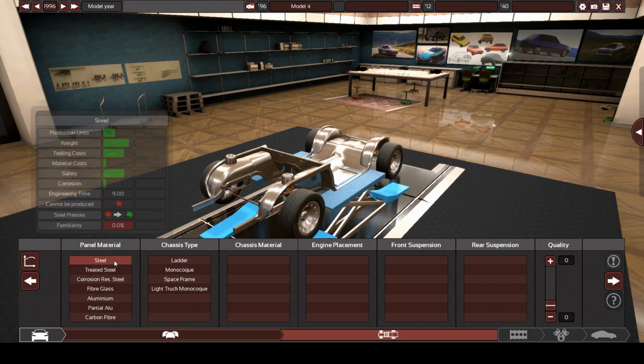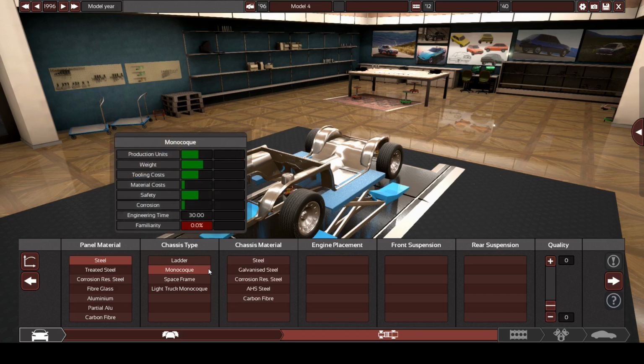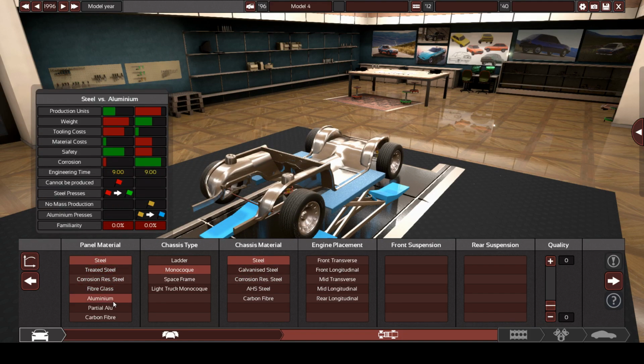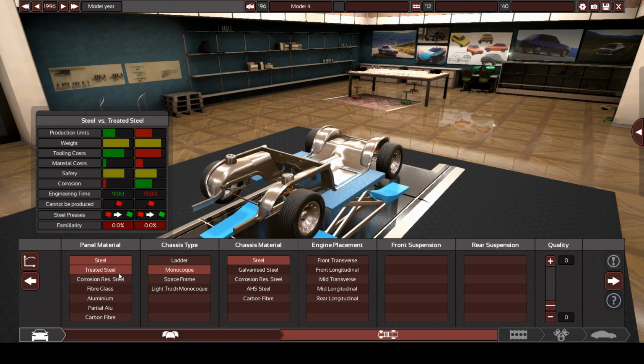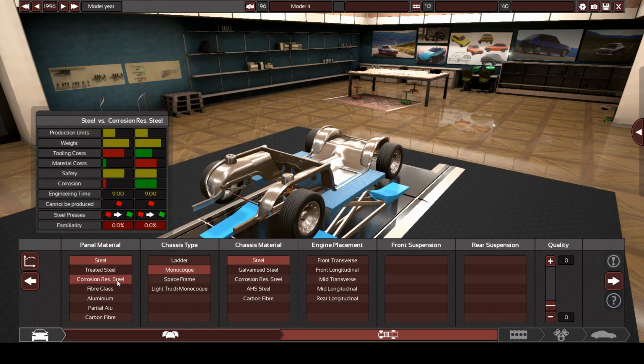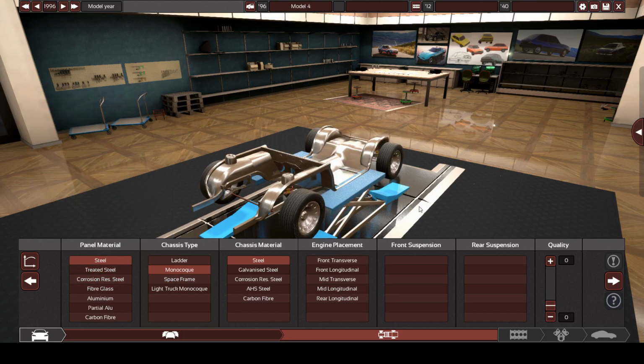So we're going to do steel panels. It's going to be big and heavy. Monocoque, which is just a unibody construction, obviously, it wouldn't be anything else. Steel chassis. We can maybe even go with treated or corrosion resistant steel, but there's no real point. We're not making an actual production car. We're designing a vehicle, engine and all, and taking it for a test drive. This doesn't affect anything besides price really, and we'll do other things to change the price.